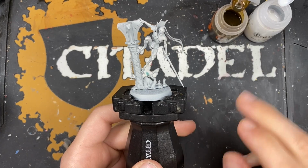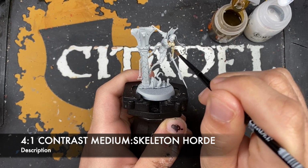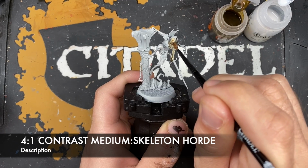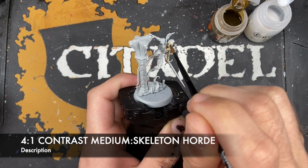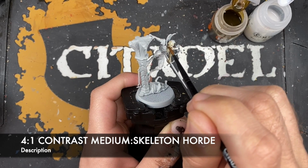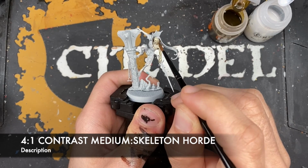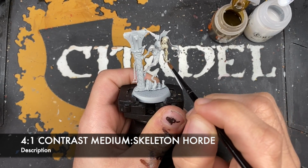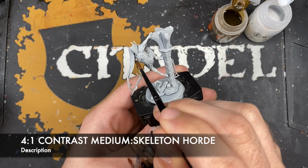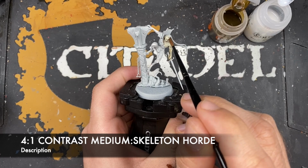And so with that dry brush applied, what we now want to do is make a roughly 4 parts contrast medium to 1 part Skeleton Horde mix. We want to paint this all over their skin. Now it is quite runny, so you want to be careful that you don't have too much. And if you do have too much, because it is quite runny, you do have a little bit more time to just lift off any of the excess with your brush. What we don't want to do is have way too much of this on there, because we'll lose that nice pale tone that you see we've got just here.